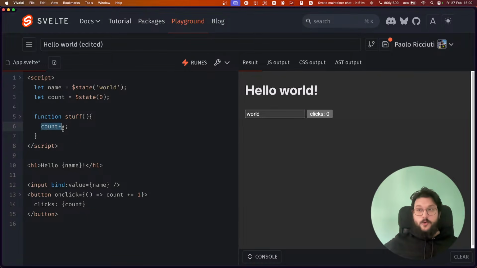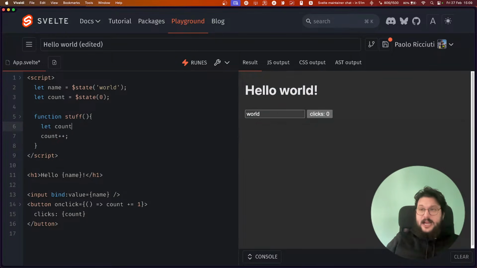Now we know in Svelte that you are reassigning this variable count, and to know that, we need to keep track of the scope. Because if I do let count equals 0 here, now this count plus plus is not reassigning this variable, but that one.